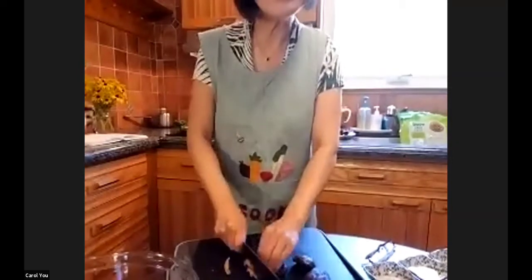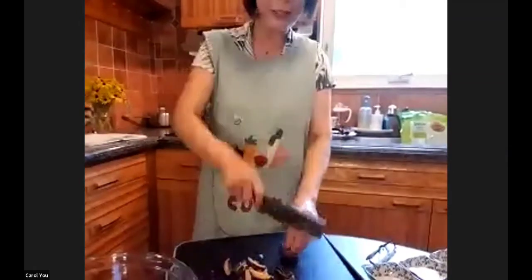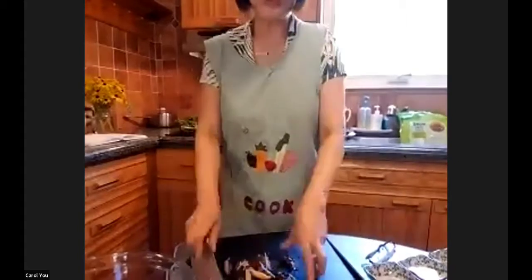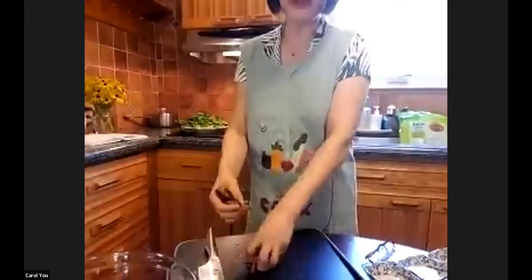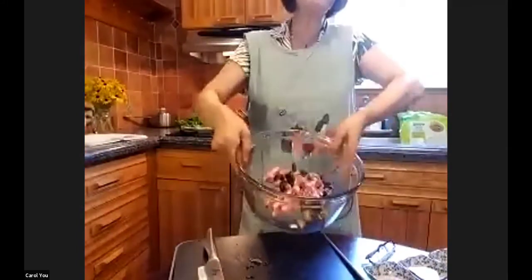Can you hear the sound? Yes. Okay, so with this knife, we don't need to push very hard. Just smooth and very soft. I'm using about half of the dry donggu mushroom, putting it with the pork, and this one we're gonna marinate first.